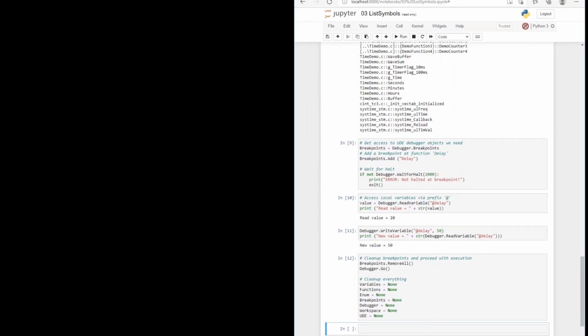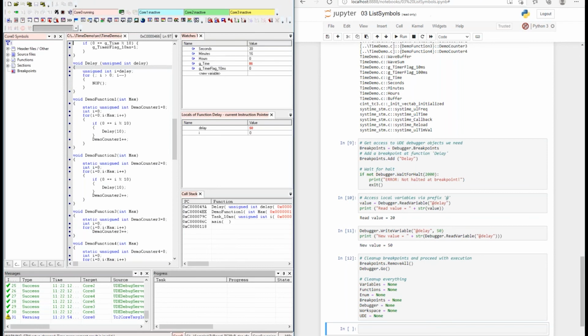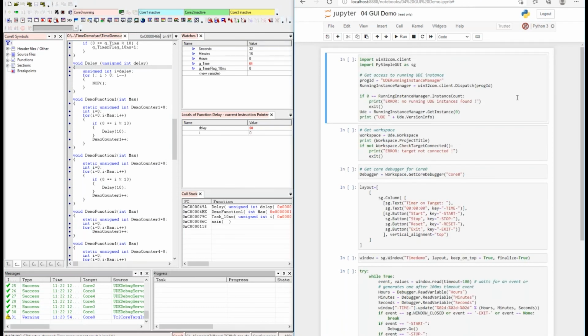Okay, so I'd like to show it. I open the UDE again, and I have already prepared a script that is using this library. The first lines you already know. You will find it familiar when you look at the scripts before.